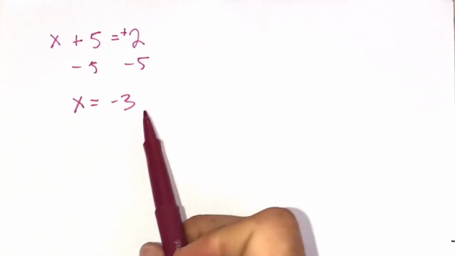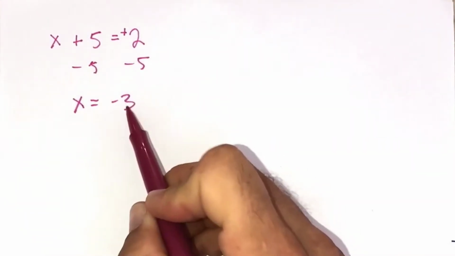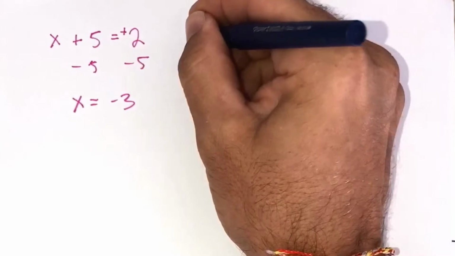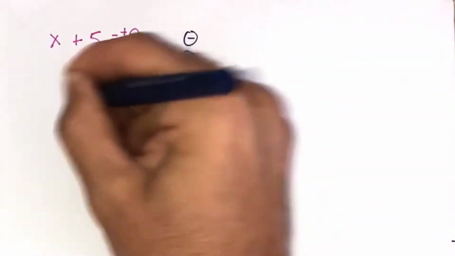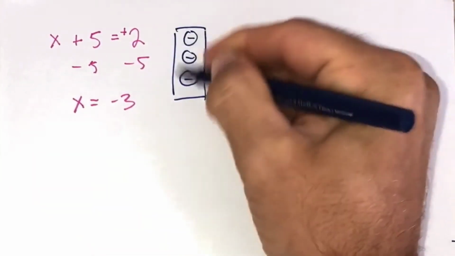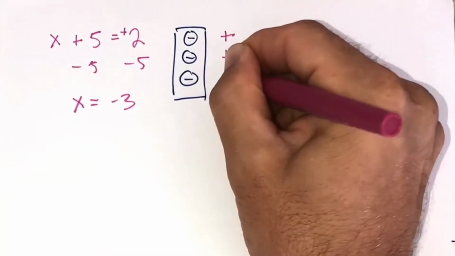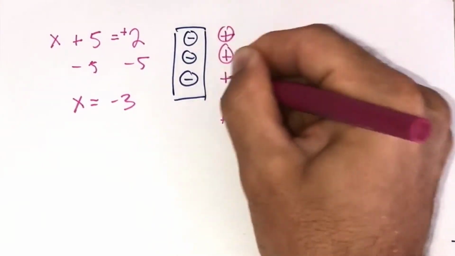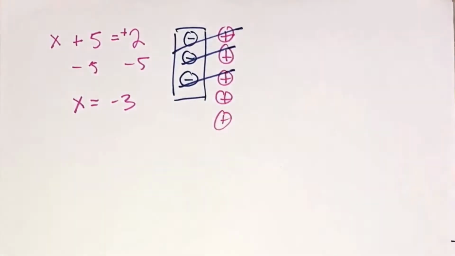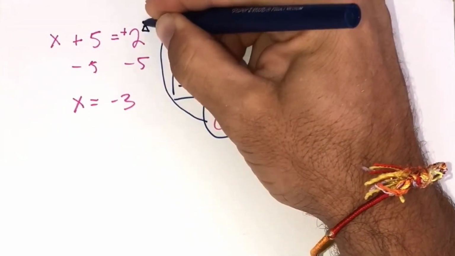So what does that mean? Looking back at counters, remember last question we used the counters, then found the answer. Now we're finding the answer first. Well, we need 3 negatives, so let me put the 3 negatives, which is what x is here. Now we'll look at the counters second. With our 5 positives, the canceling happens again, the inverted opposites, and you're left with your 2 positives. That's where the 2 positives come into play here.